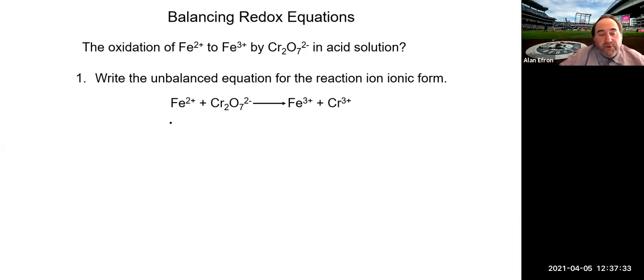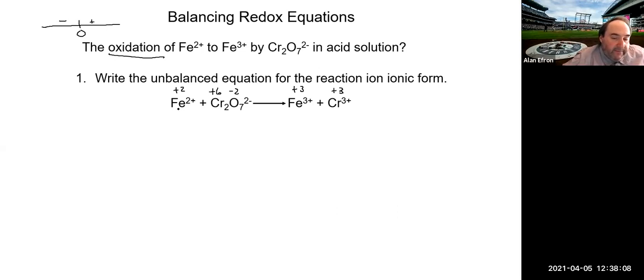And if you weren't sure what is happening in this equation, you might want to figure it out. If we look at iron here, that obviously has an oxidation state of +2. We just did this one in the last slide. The chromium has a +6, the oxygen has a -2. On the right-hand side, the iron has a +3, and the chromium has a +3. So if they weren't nice enough to tell you that in the problem like they were here, we could use our number line to figure out who's being oxidized and who's being reduced.